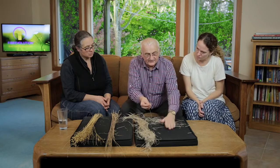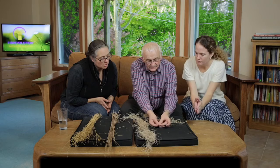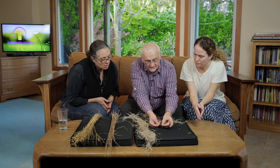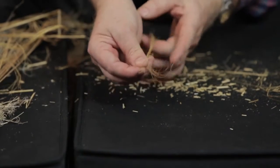Now I'm going to try to fan out these fibers, and it's best on a black surface, and we fan them out, and what we want to look for is something that looks like split hairs. And so we can see some there. Yep.